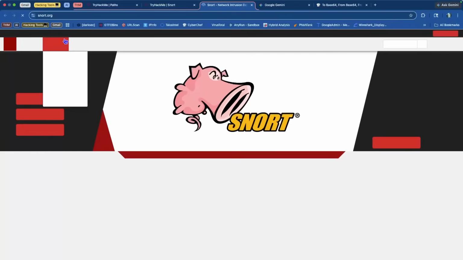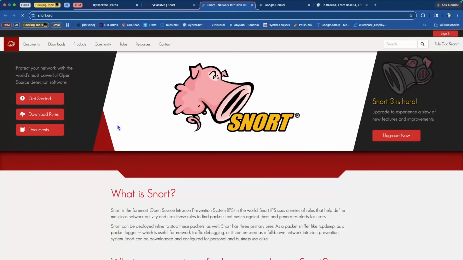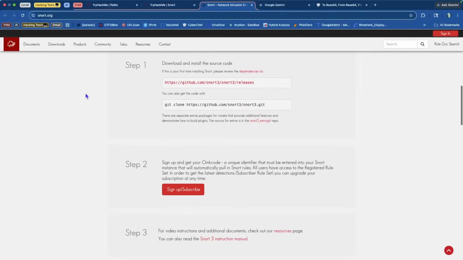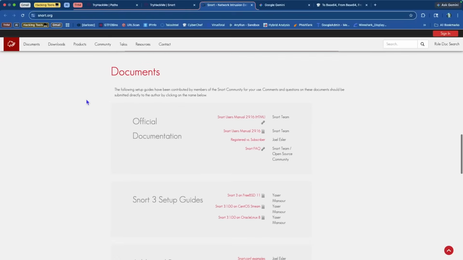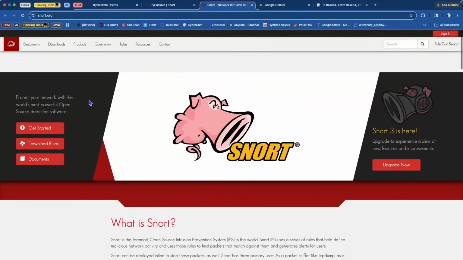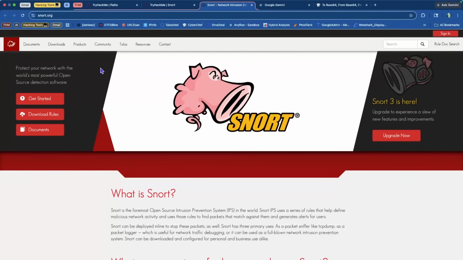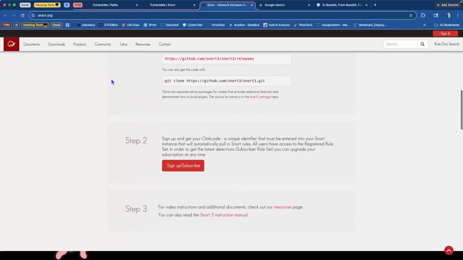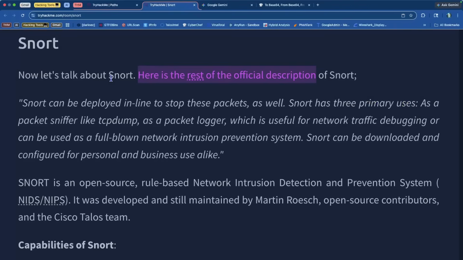I think it's called Snort. Or, well, who's the company that started Snort? I want to say, no, Portswigger is Burp Suite, I think. Yeah, Burp Suite is Portswigger. So Snort is probably a different company that I'm now getting confused. But on the Snort website, there's the full description of what it is and what you can do and how you can download it, all that stuff.